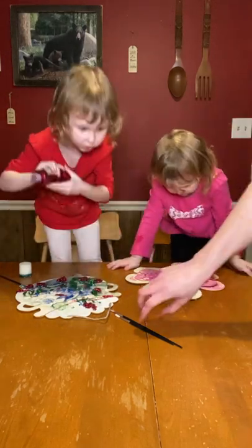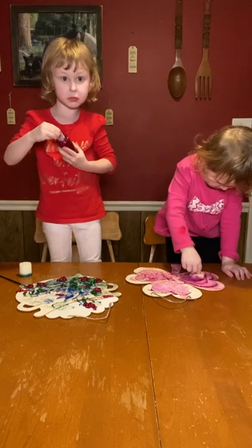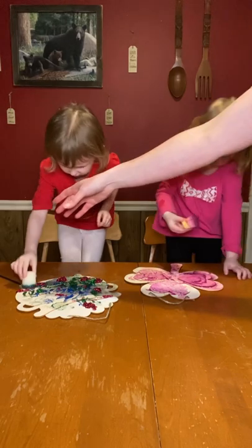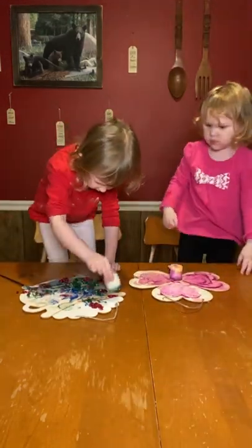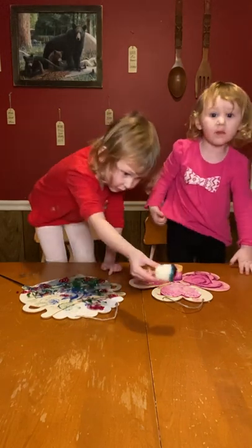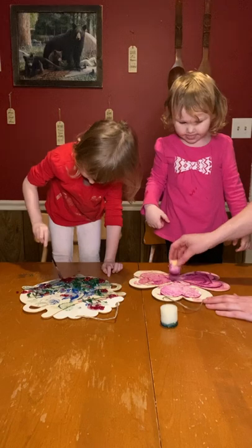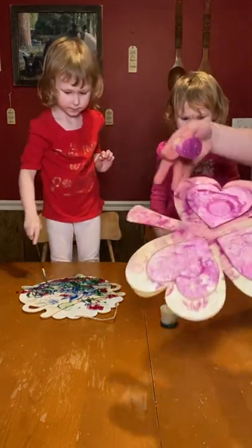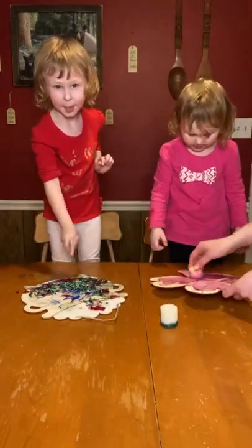Close to being done. Mom, can I put stuff on it? Well, go ahead and sponge yours. Let me see your glue there. I want more. Oh, I know we all want more. Here, let's go ahead and smear this out because we got a lot of thick glitter on there. Let's show everybody what you got so far. There's Scarlett's. Here, smear it out on there like this.